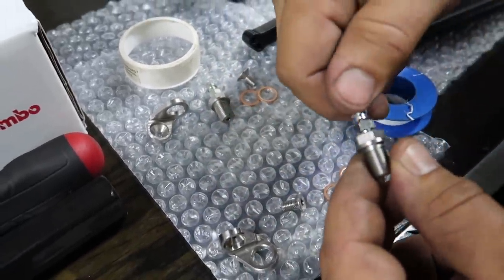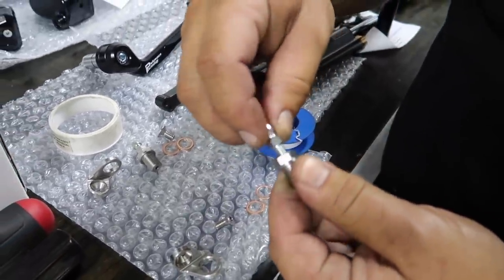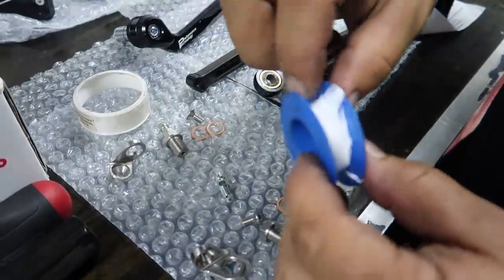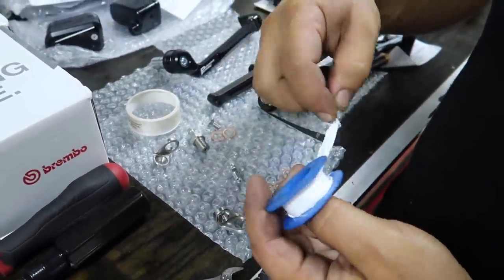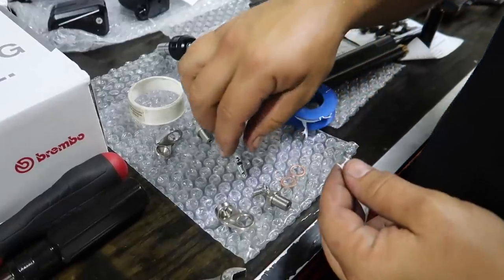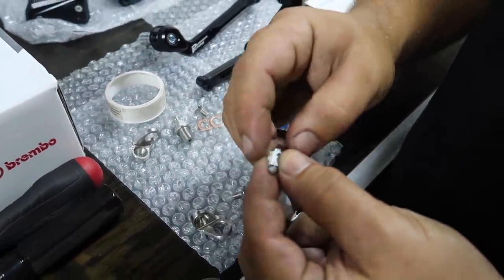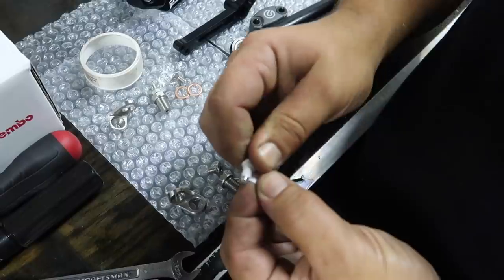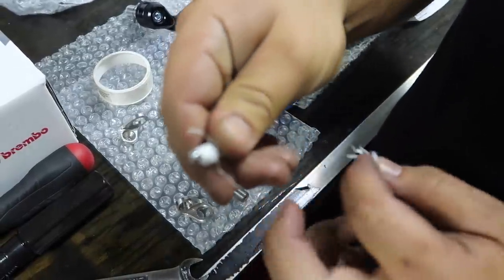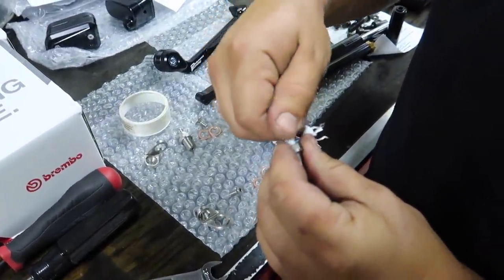Now, one thing I wanted to mention is the bleeders, do not ever leave them dry in there, because they will either leak air, and they're also not very tight. If you look, they move. So what I like to do is put liquid Teflon or Teflon tape on the threads, and that'll seal them up really nice, because when you're bleeding brake components, you want to make sure that everything is sealed 100%. You want to get it on the threads, but not on any of these parts down here. I'll end up cutting this stuff off. Once it's on the threads, it's pretty much rubbery. Feel that? And then we'll put it in here like that.